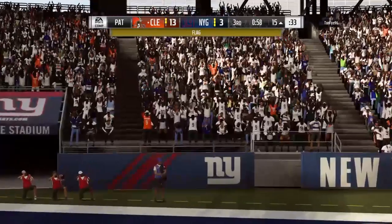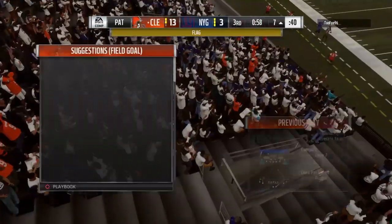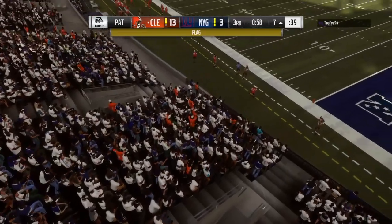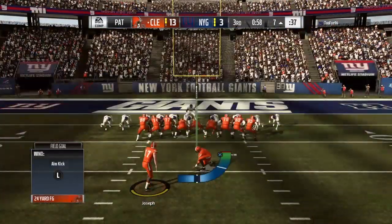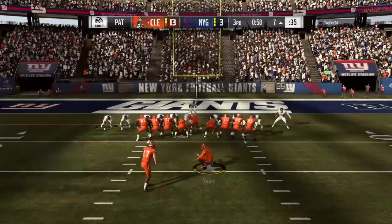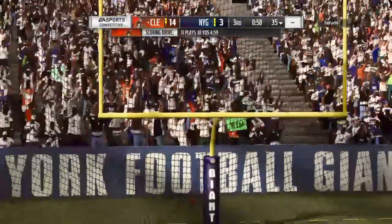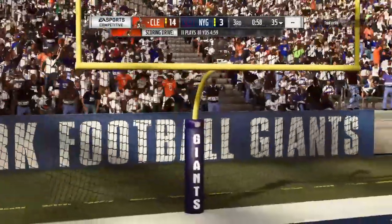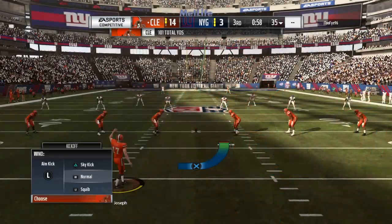Whoa. He just yanked that one well to the left and no good. Well, we looked at each other right away. We knew that flag was coming out. Always the flag, always the flag. Because officials always tell you, I don't want to throw the flag, but you caused the play. You did it. I had to. Point after, right down the middle. And the decision to just kick the extra point winds up successful.